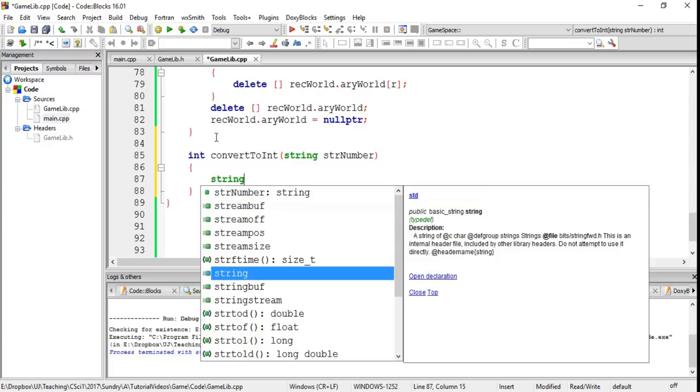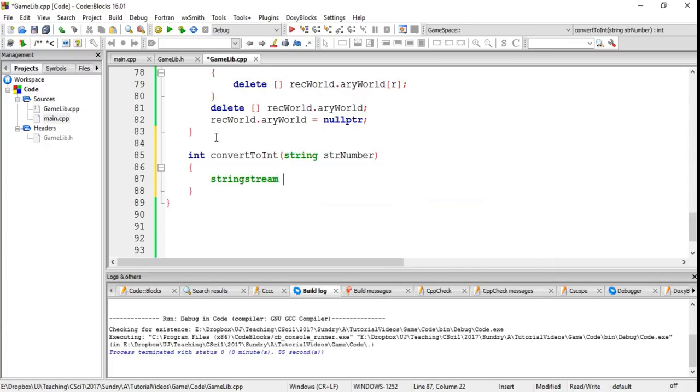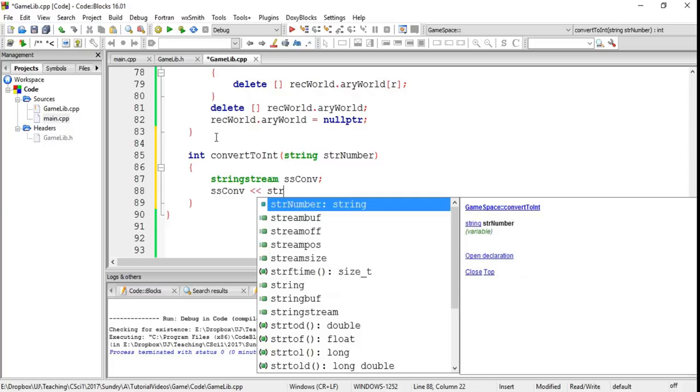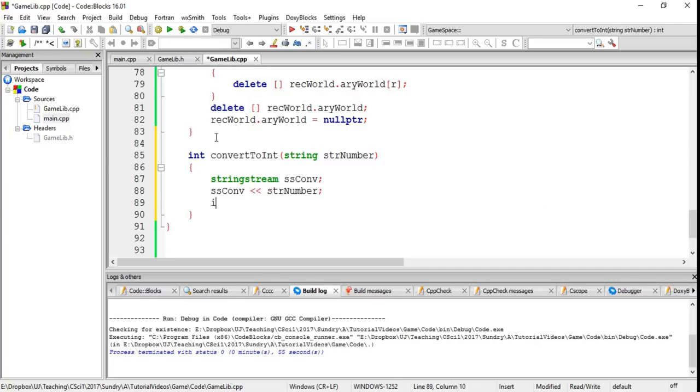The conversion function will operate as follows. We will use the string stream's ability to convert from string to integer in order to do the heavy lifting for us. We will also use its ability to check for a fail state should conversion not be successful in order to handle any errors that may come in through user input.